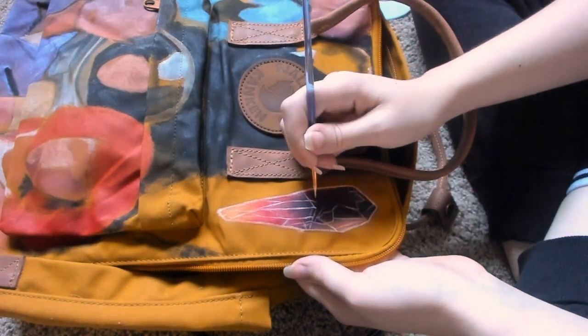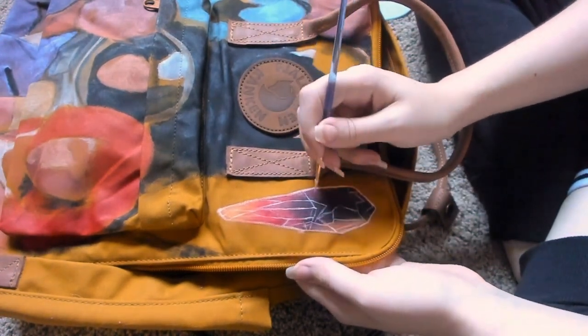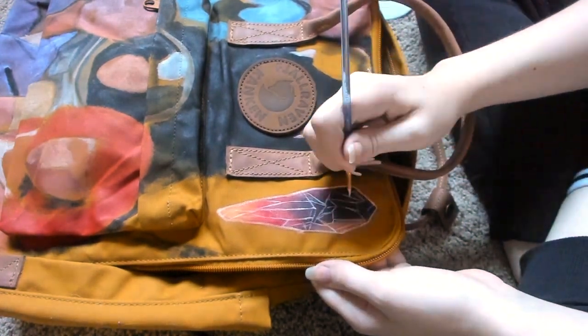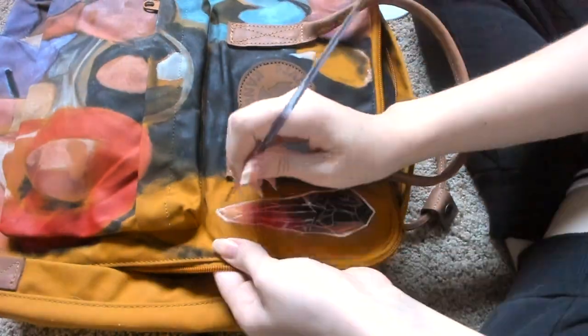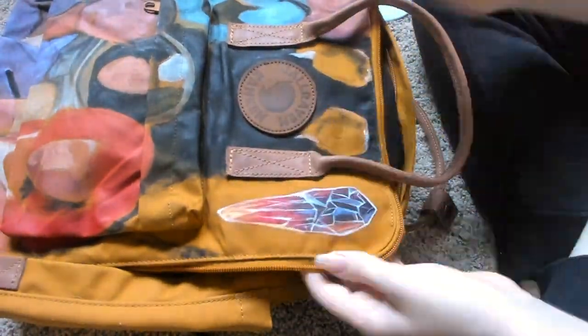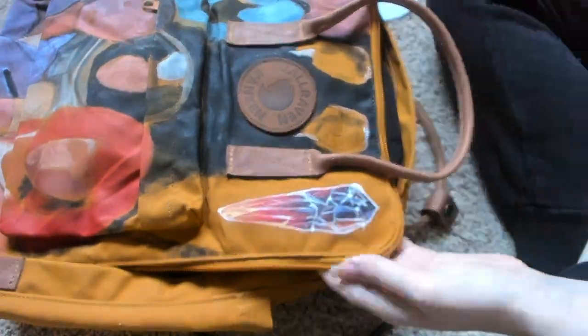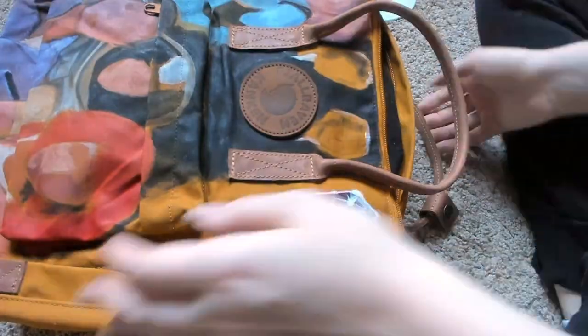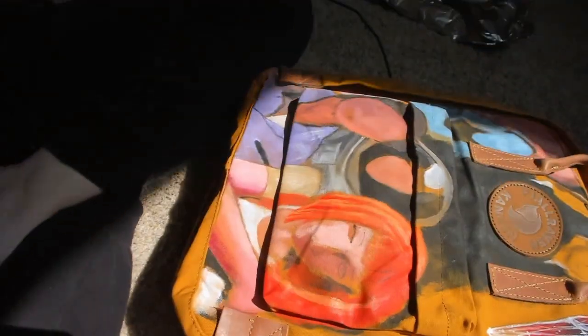And I know that a lot of people have been embroidering backpacks of this brand recently, and I have seen a couple people paint just the front pouch, but I've never seen anybody try to completely paint one of these backpacks before. I feel like a lot of people have them, and it'd be a great way to stand out if you're at school, and if you want to make yours seem individual, you can really go ahead and do this if you're into art.